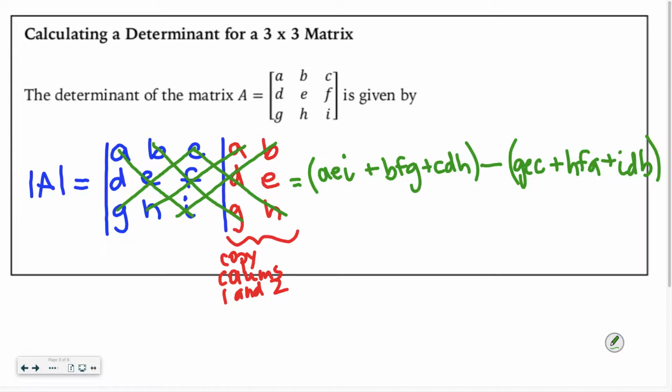A couple things to keep in mind. Anything times 0 is indeed 0. I know you want to laugh at that, but that is a very, very common mistake when we're doing determinants. So please keep in mind that when you multiply by 0, please do 0. Also, make sure you group your diagonals together because we are taking these products and adding them and then subtracting the sum of the other products. So put the up diagonals and the down diagonals together in parentheses and remember that there's subtraction in between.